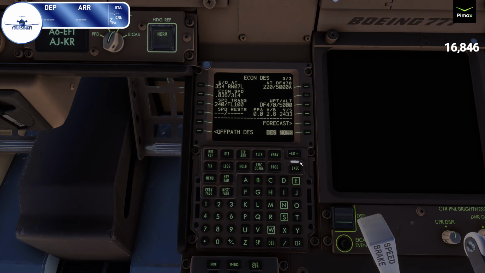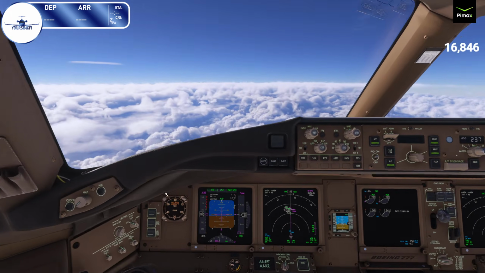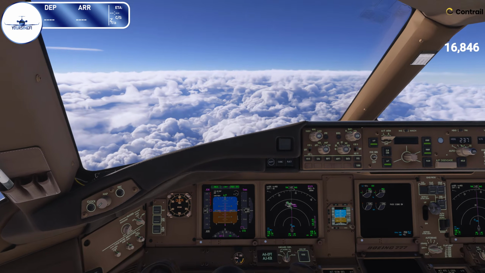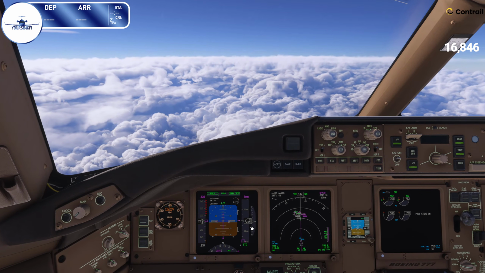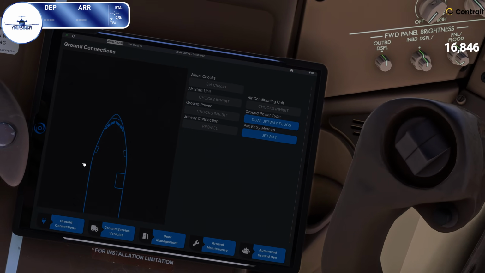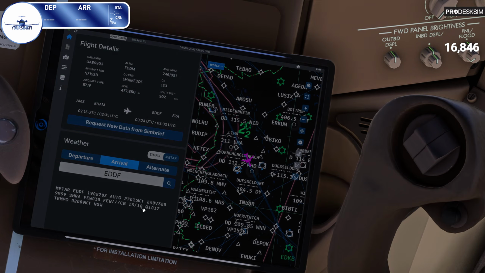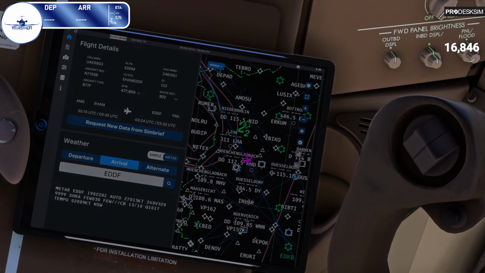All right, let's go press descend now. I'll press yes. We'll start that VNAV path, and we're going to start all the way down. So, weather, weights, plates. Let's go ahead and do that. Electronic flight bag, our arrival weather. It's 270 at 15 knots. What were we choosing again? 7? Why the hell are we choosing 7?